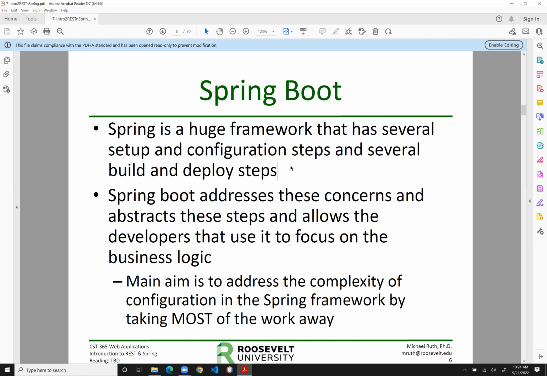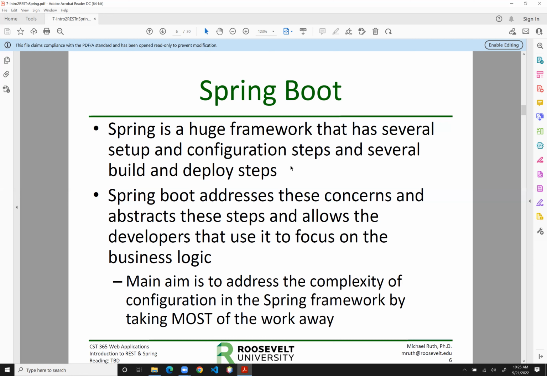But anyway, Spring is a huge framework that has several setup and configuration steps, build and deploy steps, and all those things. We're actually not even using raw Spring. We're using something called Spring Boot. Because what we're going to do is have all those setup and configuration steps, including Tomcat, the web server part of Spring, and tie all that together in Spring Boot. And you go, wait a second, what? Remember our opinionated? You should set up Tomcat this way. Well, let the guy have an opinion, right?